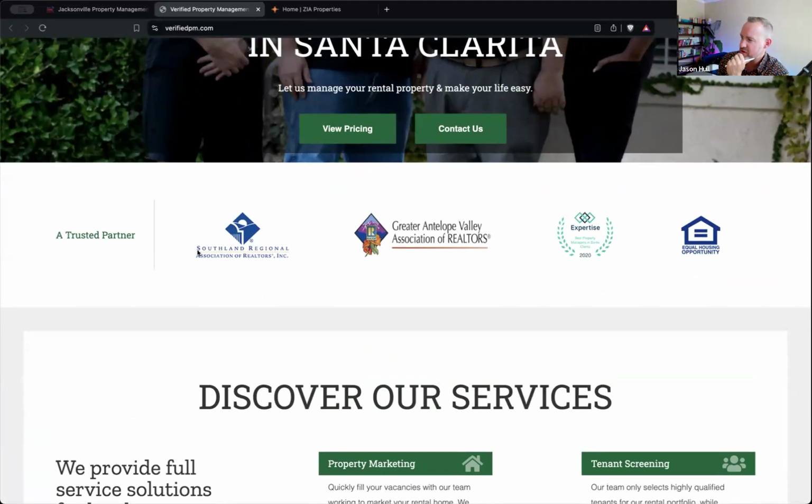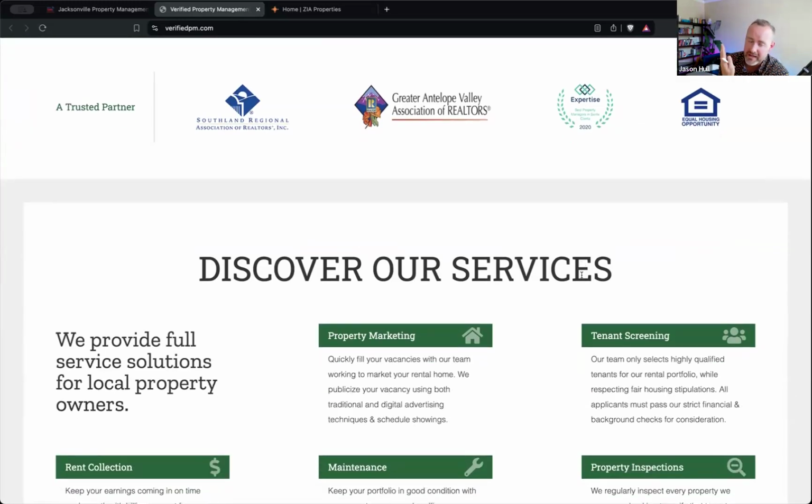You can always get your local realtor organization. You can always have the equal housing opportunity symbol. You can add a local chamber of commerce. You can pay the Better Business Bureau and get one of their icons to throw on here as well. If you have any awards, you could do that. You can basically go buy trust symbols. Like if you join NARPM, you can add the local NARPM chapter's trust symbol. You can add the national one, etc.